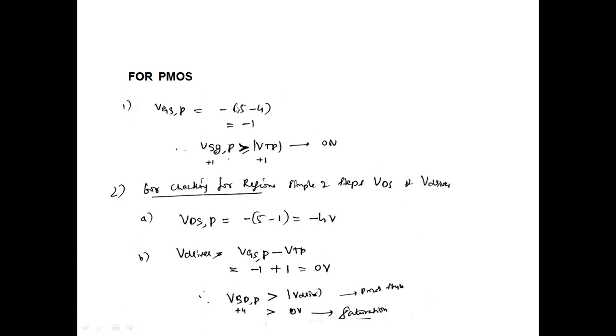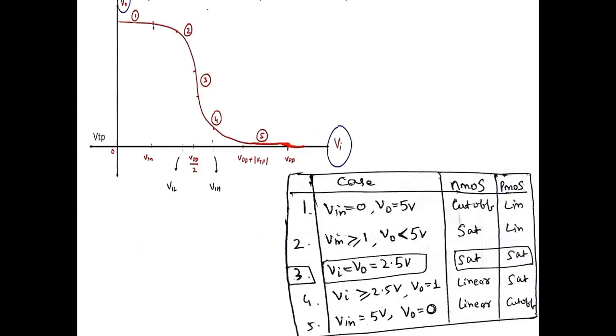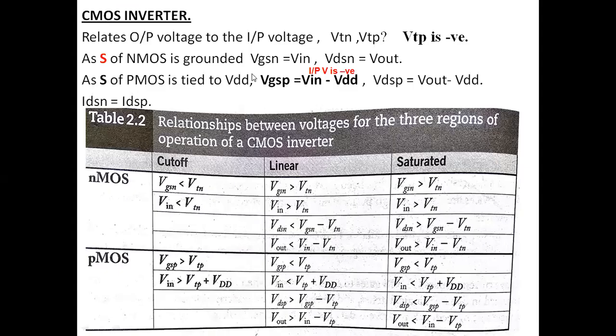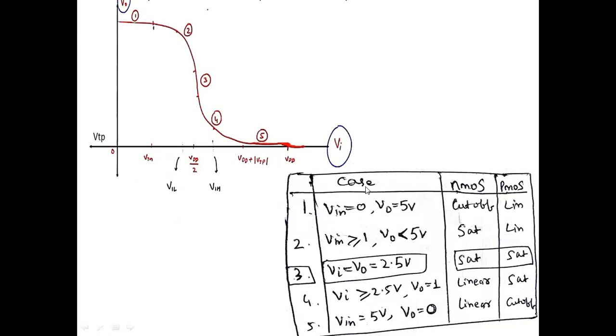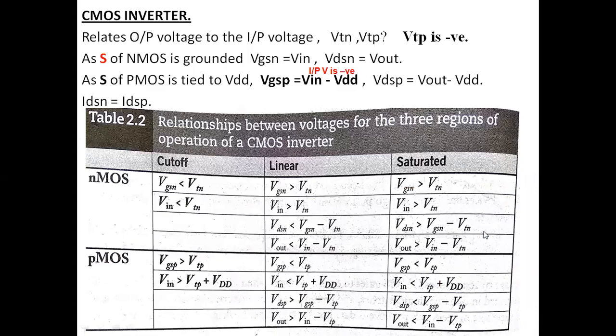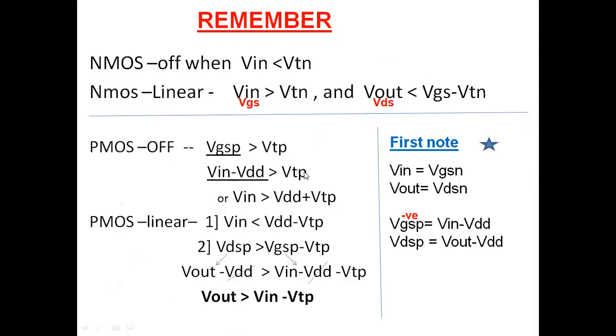Okay, so the output we can achieve from these calculations is this whole table. From the examination point of view, you can write down this particular table, or you can take the help of this table also. Here, the conditions of the regions, say NMOS cutoff and PMOS linear, and NMOS saturation and PMOS linear, are expressed. So these regions are expressed in terms of equations, nothing more than that. Okay, right. But again, the same thing is given here.